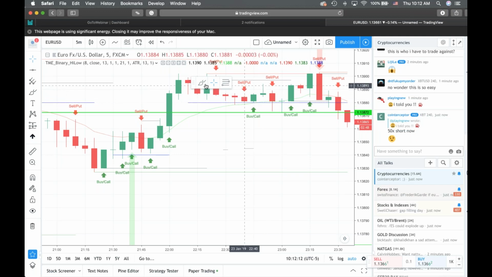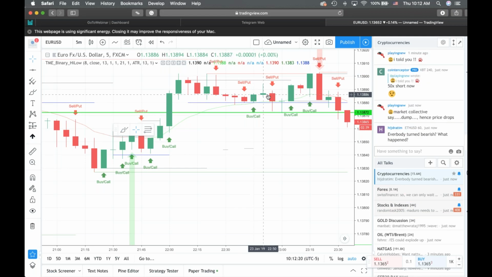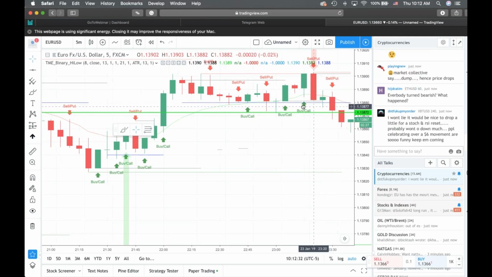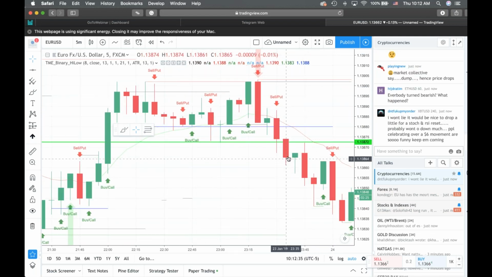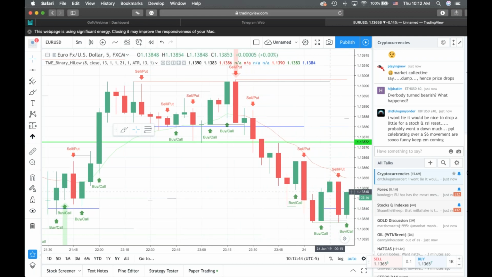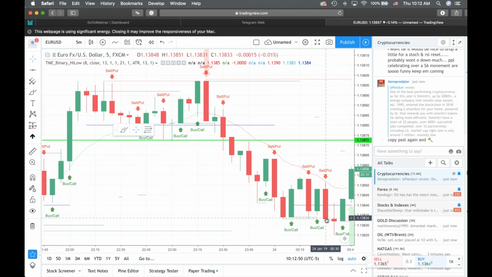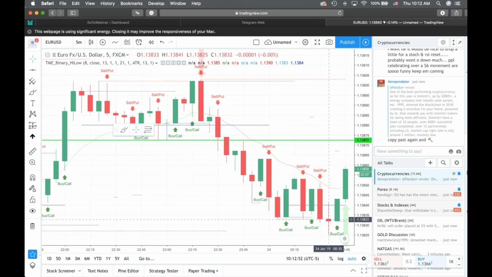If you just go with the arrows, then you get 1-0 here and then lost here, so 1-1, and then you probably lost here, so 1-2, and then lost here, 1-3, and then you lost here again, and again, so you won 1 and lost 4 already. Then you win here, so 2 and 4, and then here you lost, so 2 and 5, and then 3 and 5, and then 4 and 5, and then 4 and 6, 4 and 7.